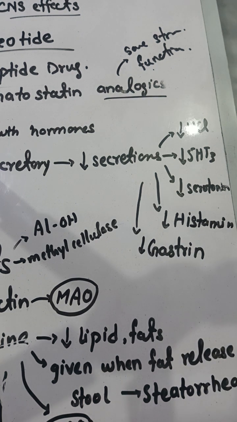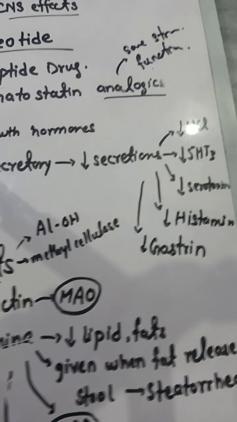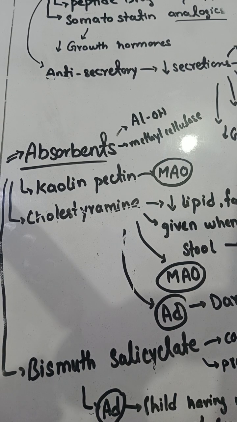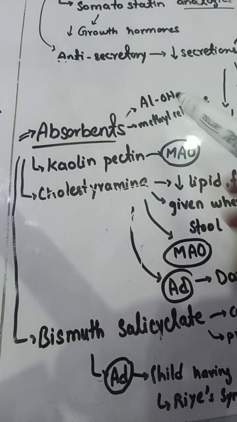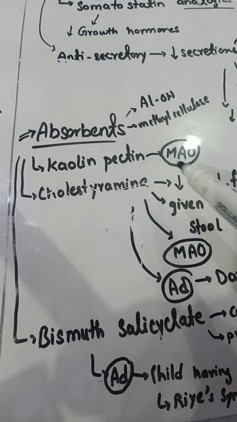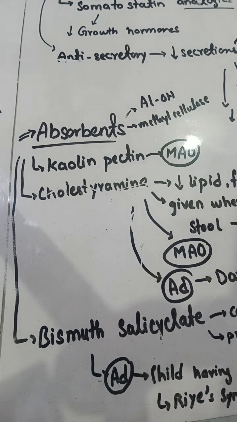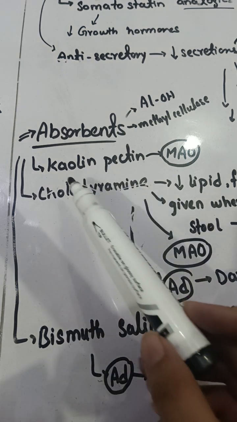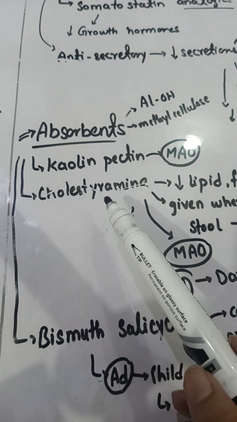Now we have the last class of drug, which is the absorbents. We have discussed that lastly we will use absorbents in the non-specific treatment. So many kinds of absorbents are used, like aluminum hydroxide is used as an absorbent, methylcellulose is used as an absorbent. So what is their mechanism of action? Their mechanism of action is that they will produce a protective covering over a toxic material which is causing diarrhea and protect our body.